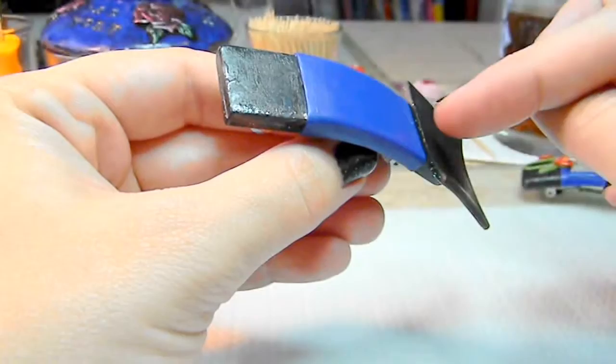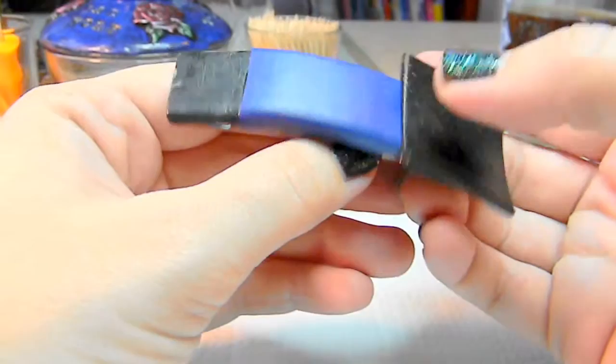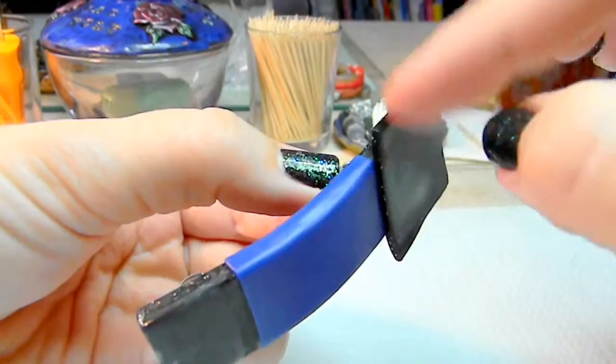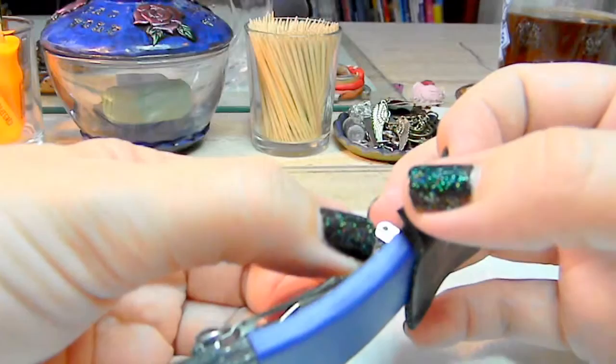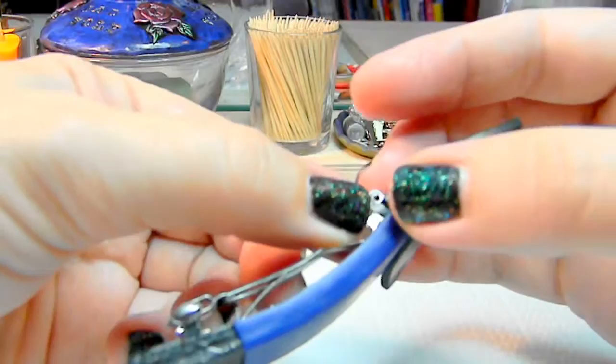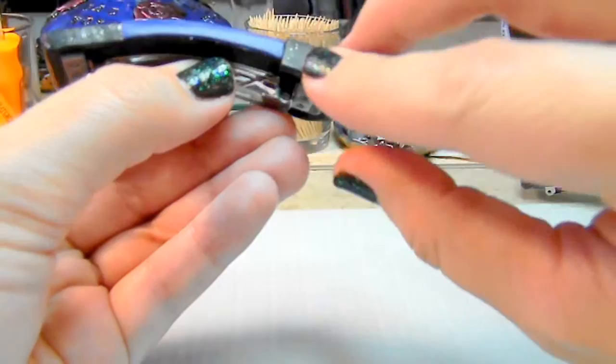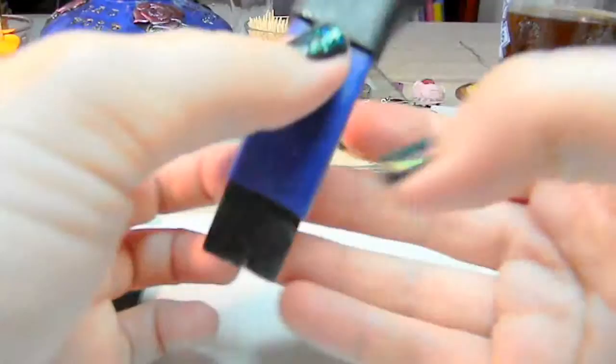And the last thing in the world that you want is for your clay to go moving around on you. So just make sure that you've got enough for it to adhere and be kind of tacky feeling, and that will be enough. Now we're just going to butt this up right against, and you can see how it kind of comes up over. That is going to help us keep the lines of our TARDIS straight a little later on. Try and get it centered.